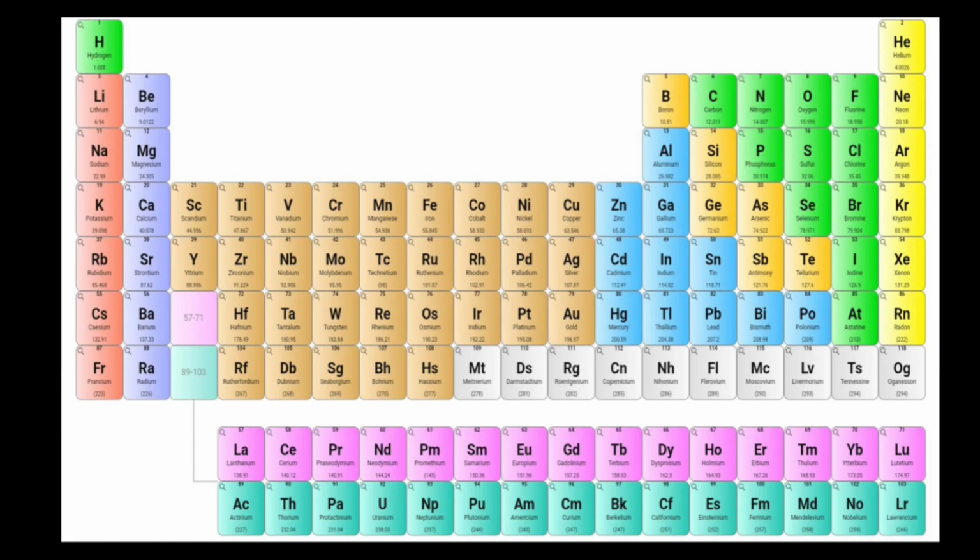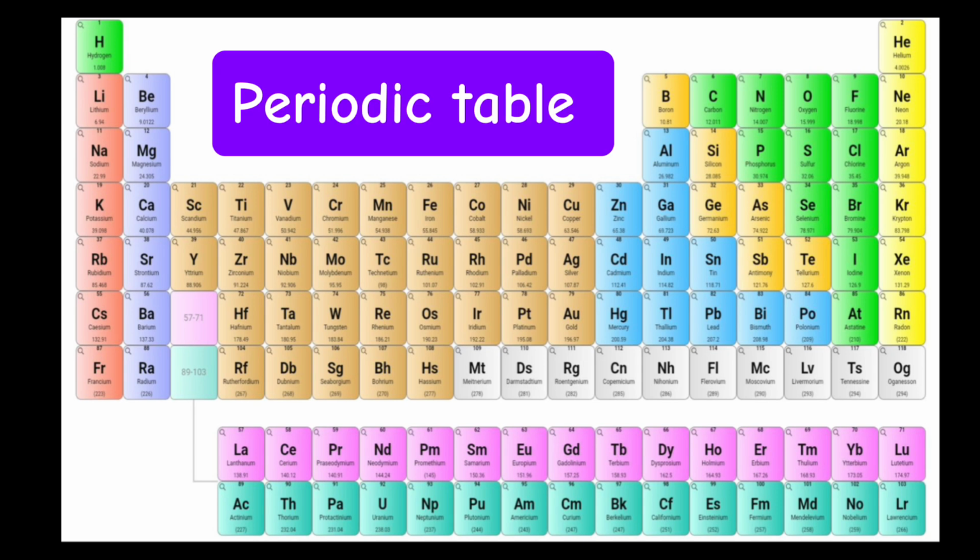All of the known elements and their information are listed in a table known as the periodic table. The chemical symbol for any element consists of one or two letters, with the first letter capitalized. For example, the symbol of sodium is Na. The symbol of chlorine is Cl. The symbol of sulfur is S.